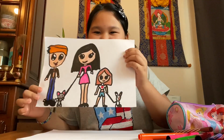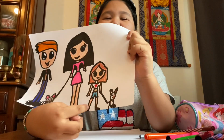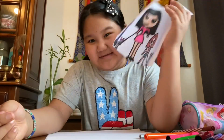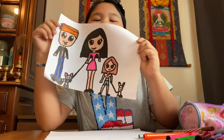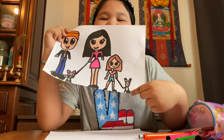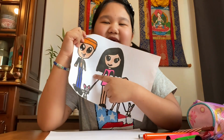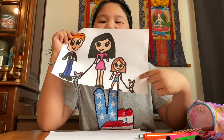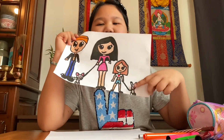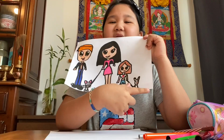It looks like this. I like when I draw the little girl. For that, I said for you guys, who is this? I drew a dog right here, and that's me, that's my mom, and that's my dad. Wait, not sure, only a jacket. So, because I wanted to have a dog for so long, but I just drew them.